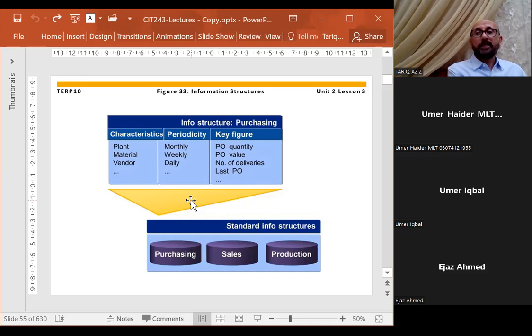It's not in a database or something like that. It's a collection of tables in separate folders. So an information structure is a physical table. Yes, views are there, you're right. Maybe SAP has a different name for that. Most probably it will come in the next few slides, or then we will talk about that.